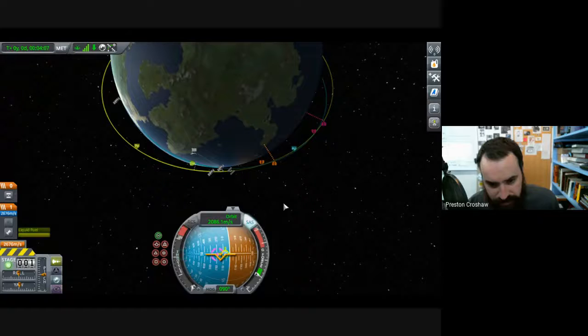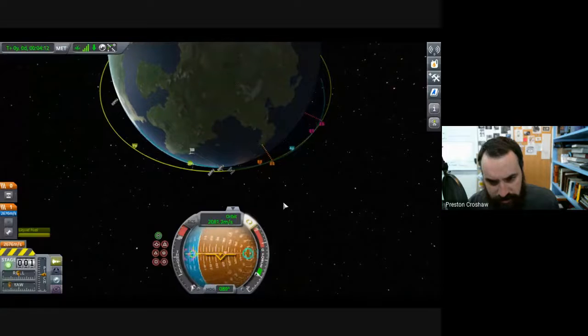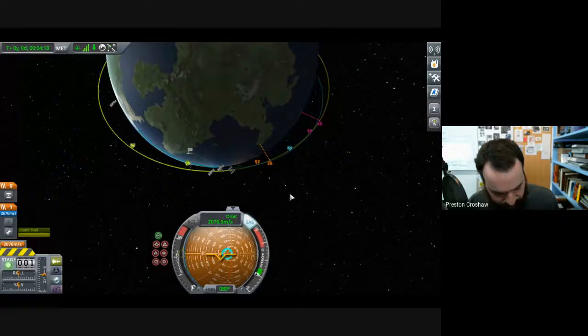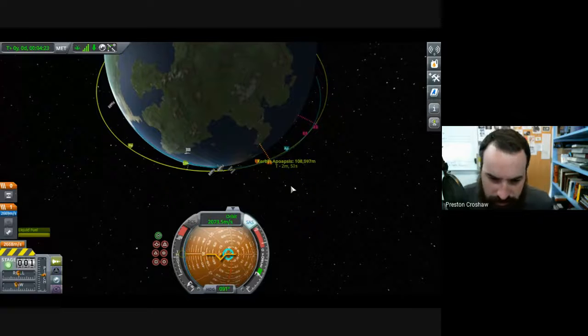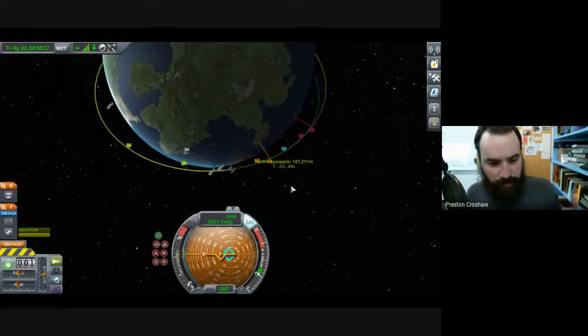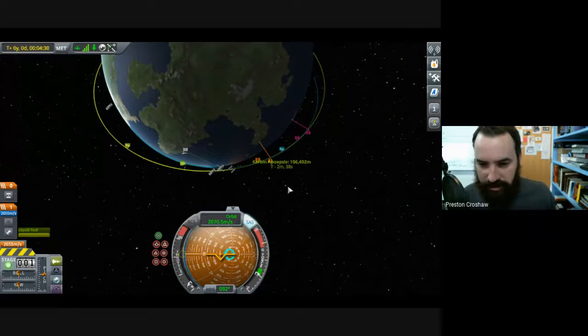Okay, so I actually need to burn my engine a little bit down here because I'm going too high. I'm actually going up above my station, which generally wouldn't be too much of a problem, but I want to catch up to my station. So this is how orbital rendezvous works, all right?